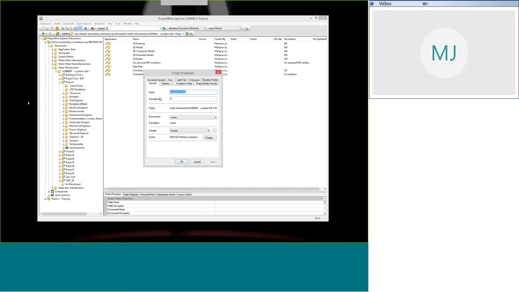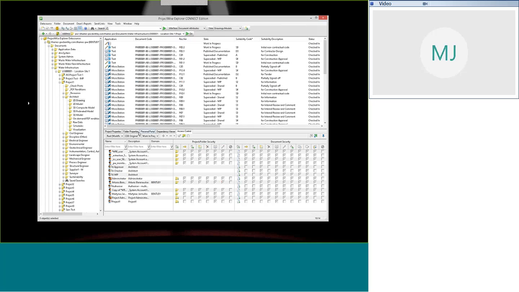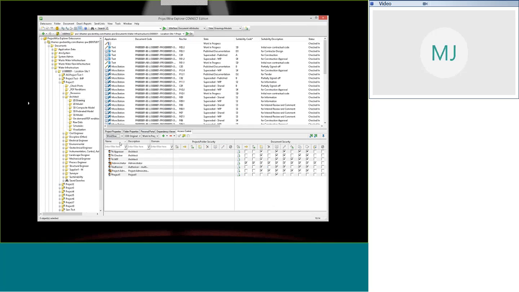For instance, I can go here to access control. Workflow C, A approver, A checker, A WIP. So A work in progress, architectural work in progress, architectural checker, and architectural approver. And authorizer is the same group for all disciplines. So authorizers we do not divide by disciplines. All other personnel is divided by disciplines and goes into one of those groups.